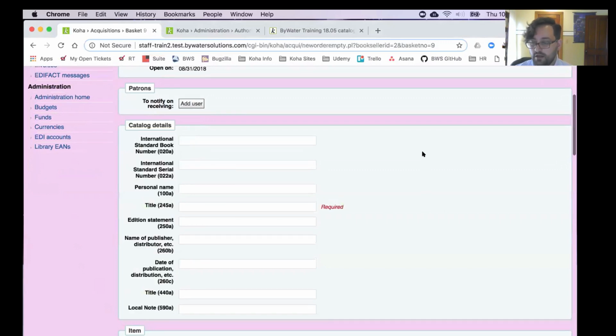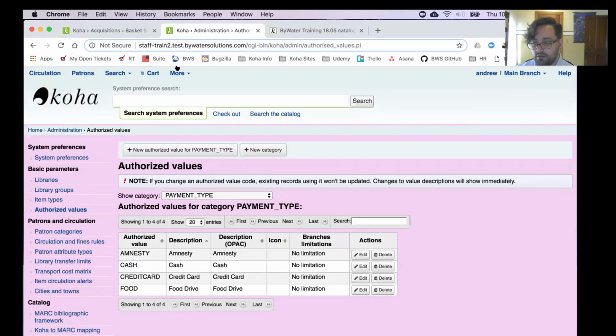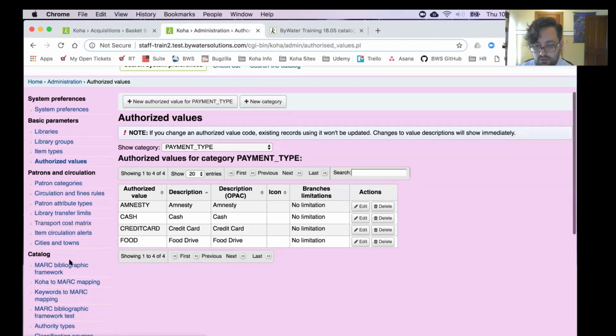Okay, so in acquisitions, adding to a basket from a blank record, it's letting us define which fields we want to show up here. Previously, there was a set of default fields. I'm not going to remember what they all were, but now you can make this whichever fields you want. To set this up, you need to create an acquisitions framework, and then whatever fields you include in that acquisitions framework are what will appear here. So let me go to admin and frameworks.